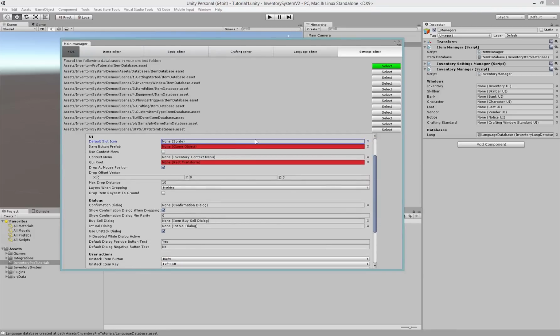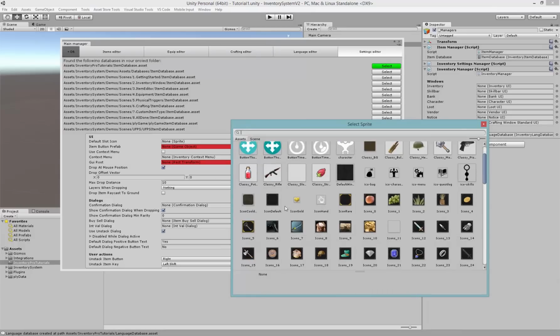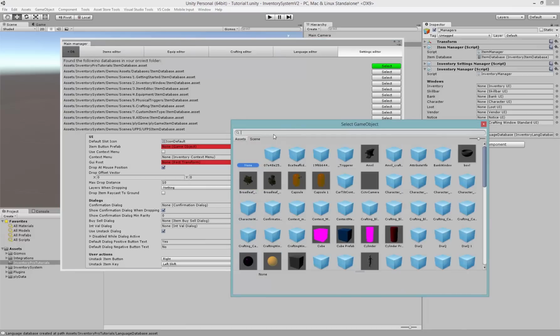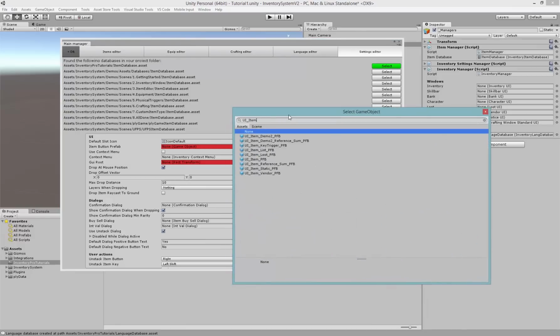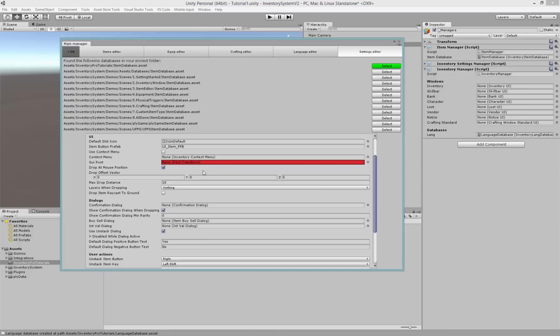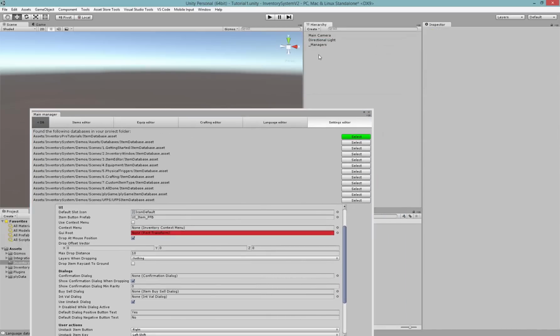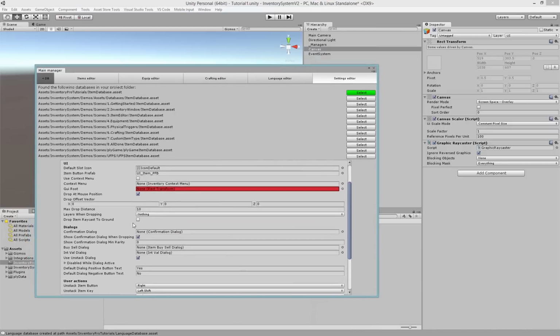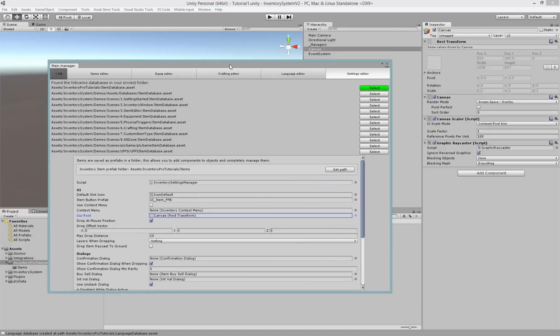And we can choose a default slot icon, which is, well, the default slot icon. The item button prefab is going to be used to create the slots inside of the inventory. So if we select that, by default there is one called UI item prefab, which handles the button. And we have to choose our GUI root, which we can do by creating one first. So we go to Create, UI, and then Canvas, which will create the canvas and the event system. By default, our GUI root is always our canvas. So I'll just drag that in. And that's it. Nothing needs further attention right now. So that's all set up.